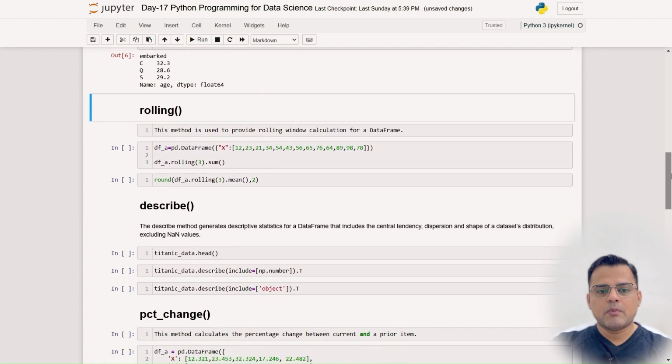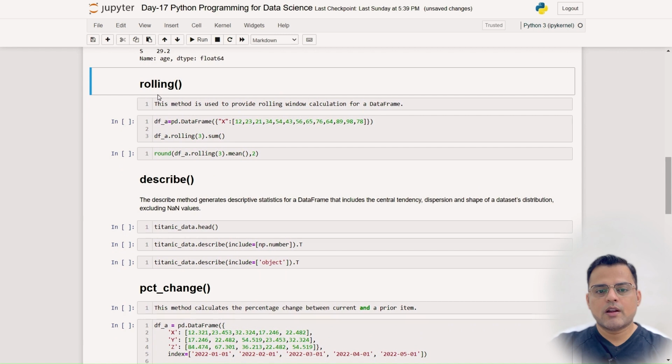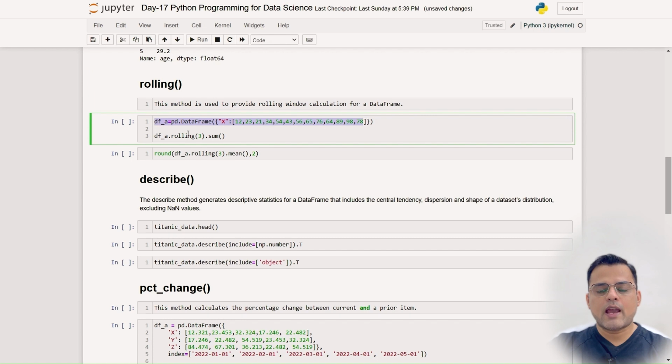Now another important function is called rolling. This is basically used for time series data when you want to calculate a particular metric based on a rolling average or rolling window calculation. By rolling I mean, let's say this is our data frame, and I want to calculate the sum of 3 consecutive observations or rows in the data set.